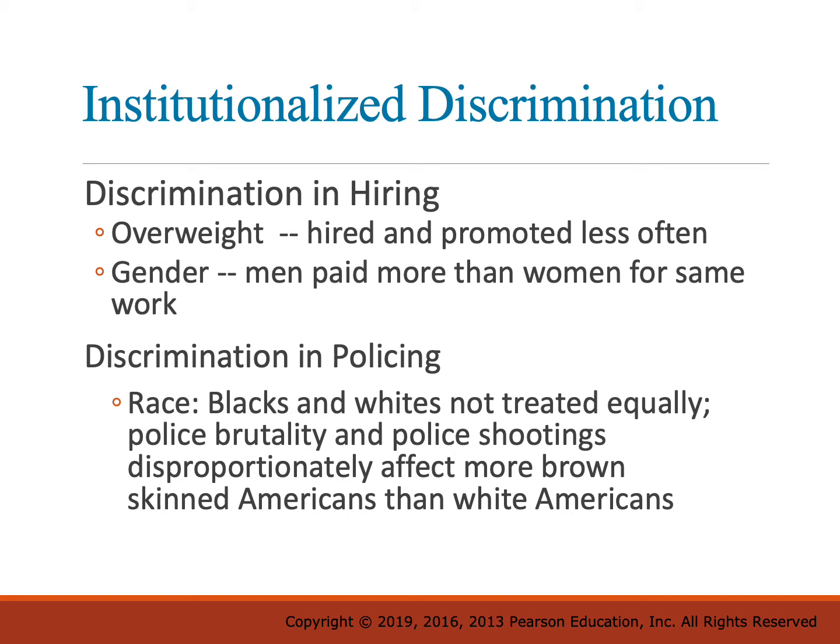Discrimination in policing, right? We see this a lot. We know about this a lot. Just in the last decade in the United States, this has been a huge issue. Blacks and whites are not treated equally. We see this in police brutality and police shootings. These disproportionately affect more brown Americans than white Americans, right? Other types of discrimination. Let's talk about other types.